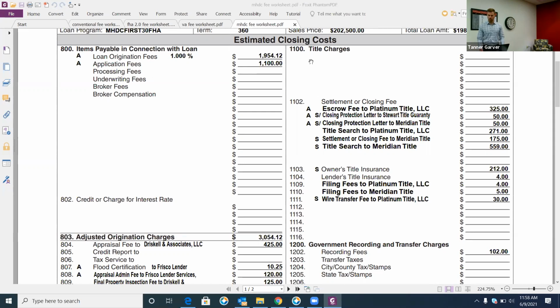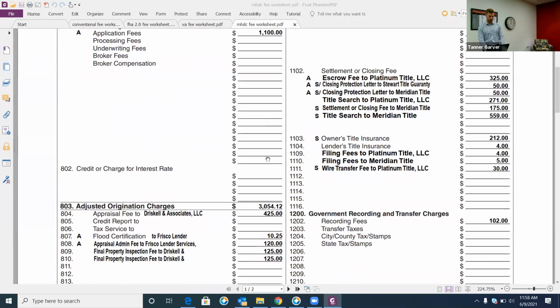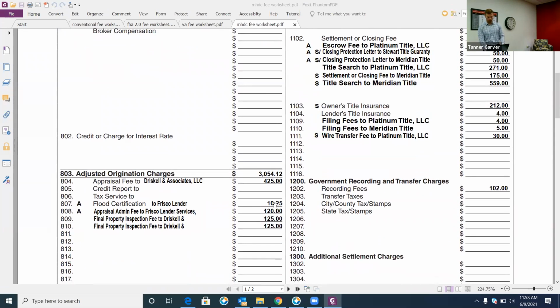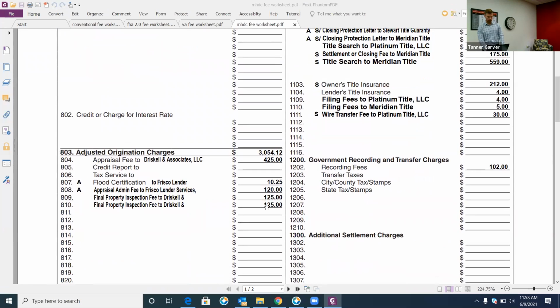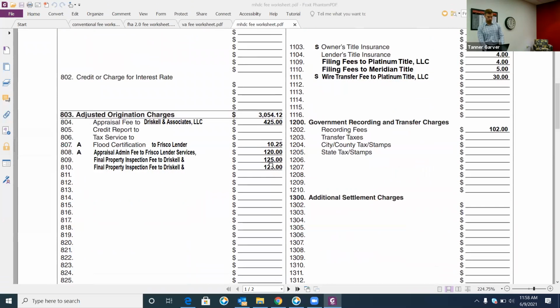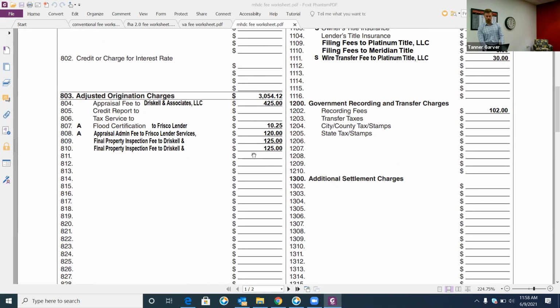Does that make sense? So you do get charged this 1% fee. So your total, instead of being $1,100, you're already at $3,000 before you even start the process of the loan. This one was an FHA, so it was a little funky where they had to come back out and do a property review. They had to relook at the property a couple of times. Plus the appraisal costs more. So you can see he got charged a lot of fees right here for doing an FHA MHDC.